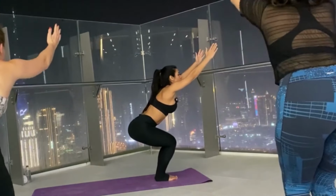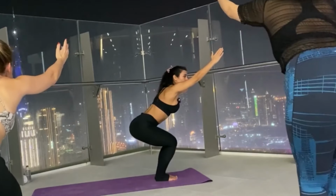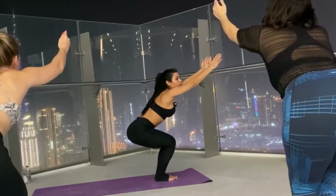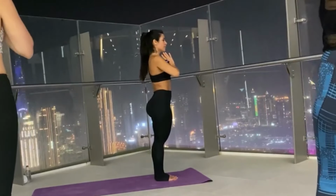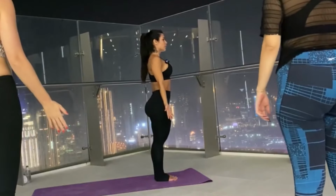Sit more low. 1, 2, 3, 4, and 5. Inhale. Palms together. Exhale. Hands in front of your chest. Release your hands down. Tadasana, mountain pose.